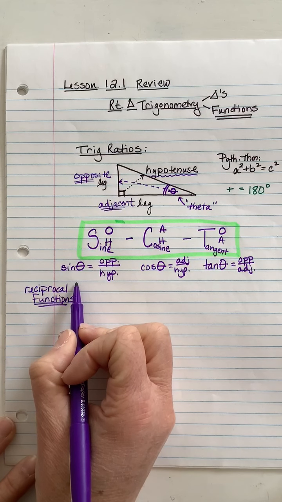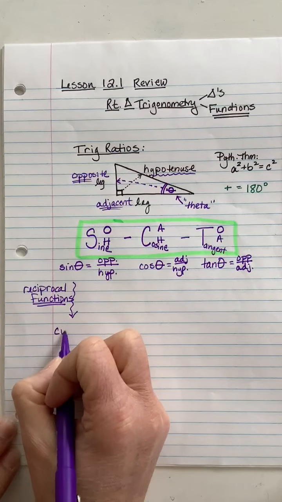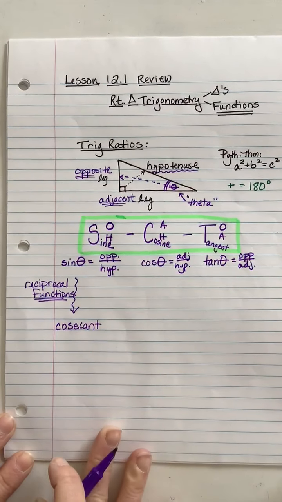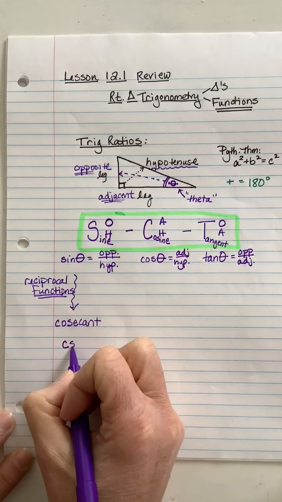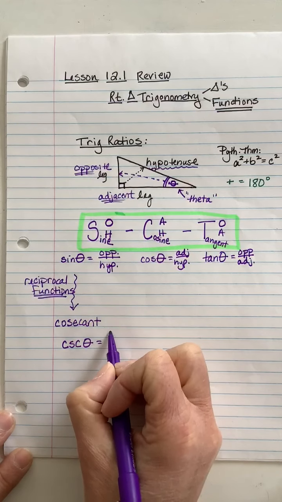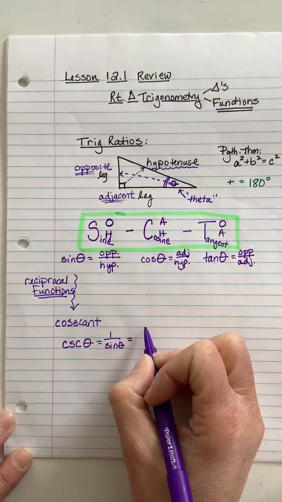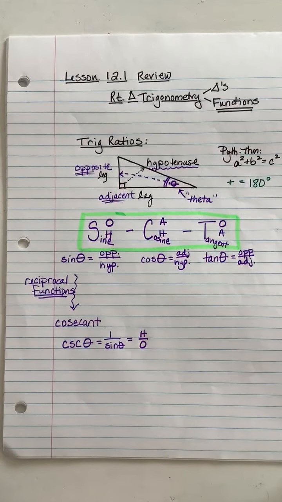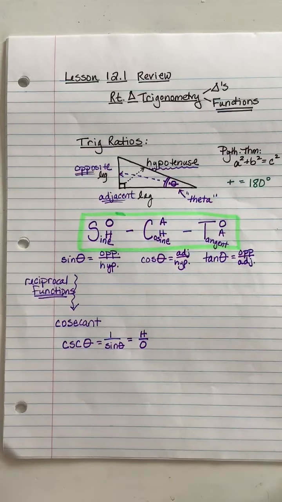So sine of any angle has a reciprocal function that is called the cosecant of your angle. And the cosecant of your angle is listed as CSC. Cosecant of any angle is going to be the reciprocal, or 1 over sine, which will end up being hypotenuse divided by the opposite piece. So as you can see, reciprocal, instead of opposite over hypotenuse, we've got hypotenuse over opposite.